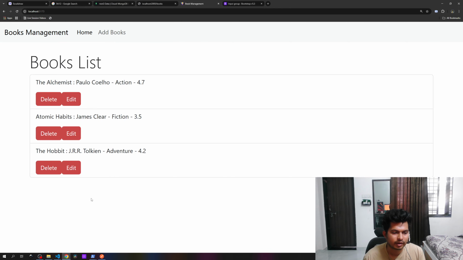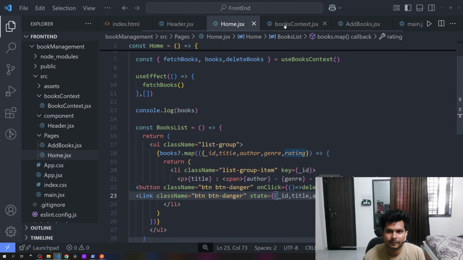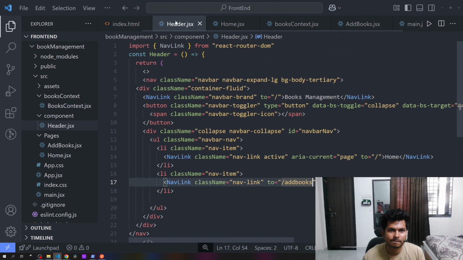If I click on edit, let me do some padding. Margin start 3. Color is not nav link, not here, inside home.